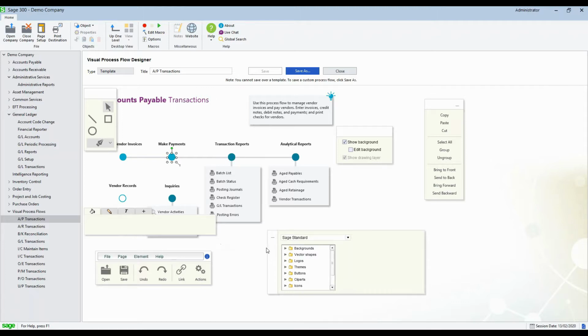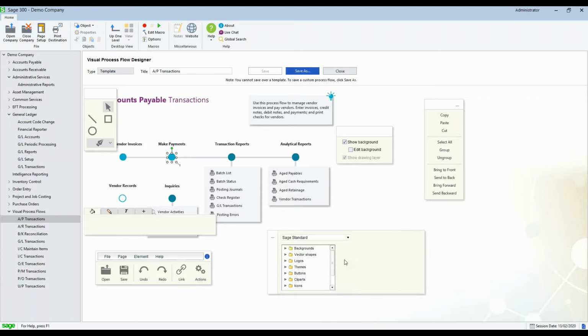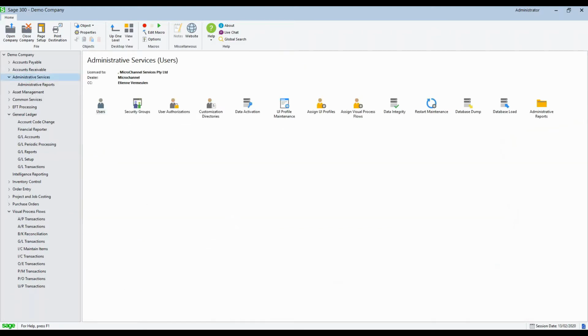You can take away buttons, you can add some of these. You also have the ability to link, let's say, web URLs. So if you want to use a web address here, you can also add them there. Maybe it's your company's web address, or you want to look at products or something like that. So that's quite useful. I love this feature in Sage, and it makes the system quite easy to use.